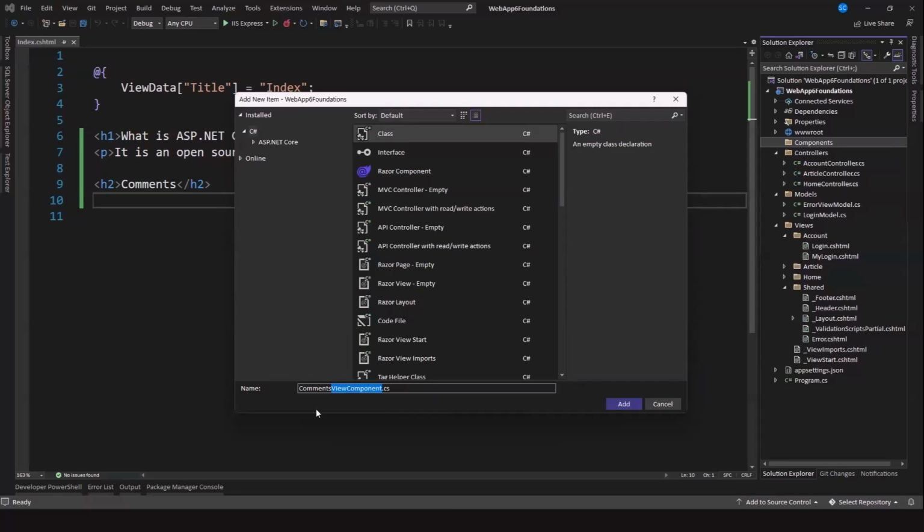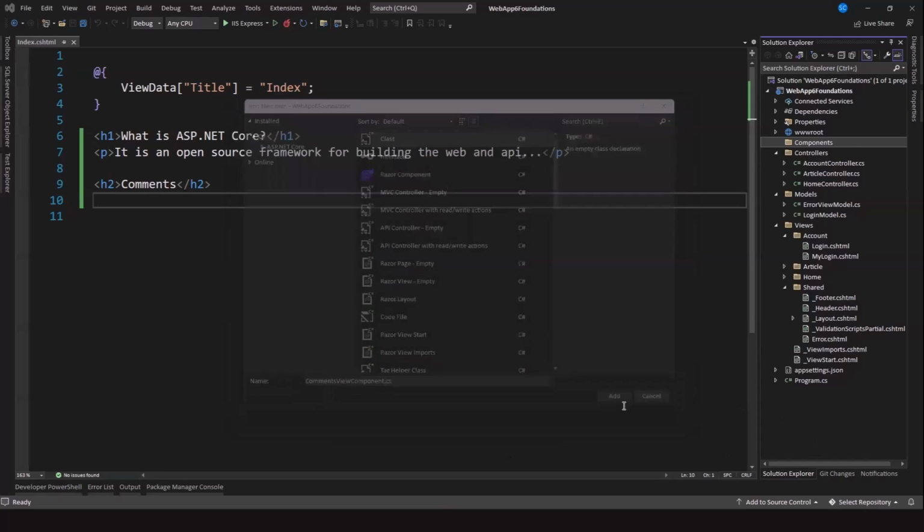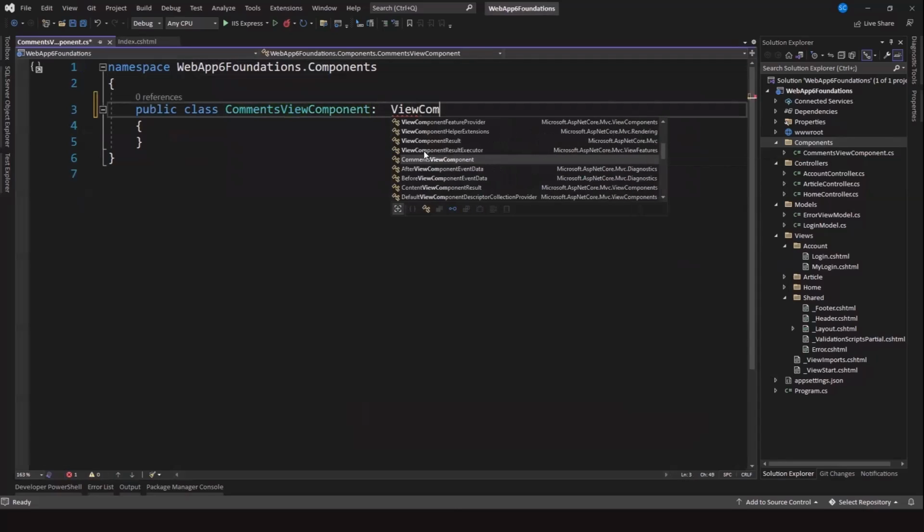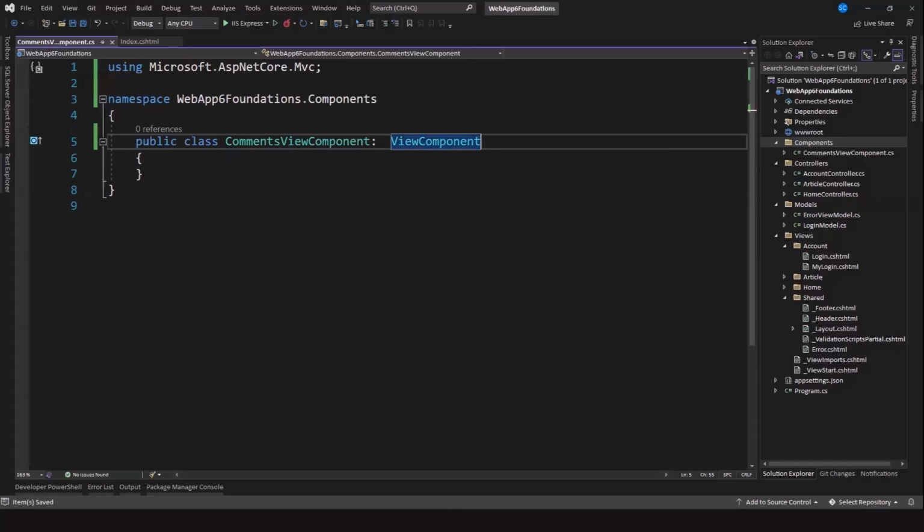So I'm keeping it here: CommentsViewComponent. And let me inherit it from ViewComponent this way. So this way we added this class here. Clear?